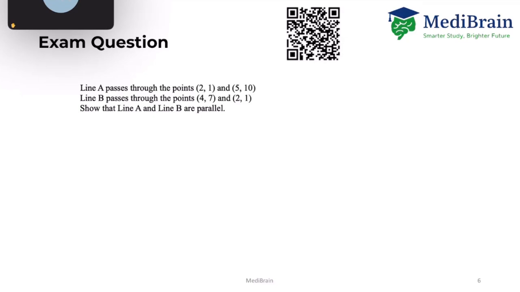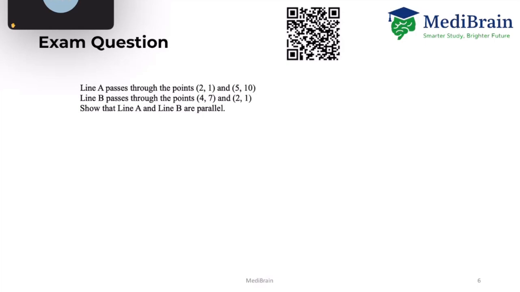Okay, so to show that two lines are parallel, as you probably saw from the quiz that we just did, one thing must be common. The lines which are parallel must have the same gradient. So to show that this is true, you need to prove that both line A and line B have the same gradient. And in that quiz, there was also a question about calculating gradient. To calculate the gradient, you do the change in y divided by the change in x.